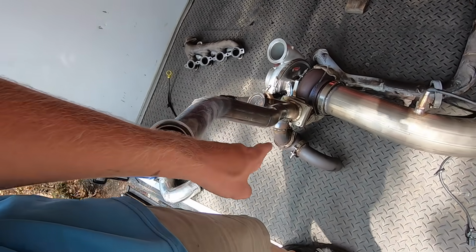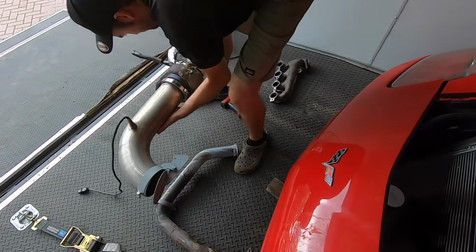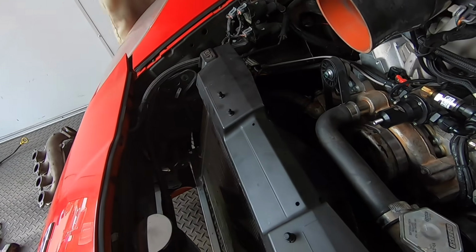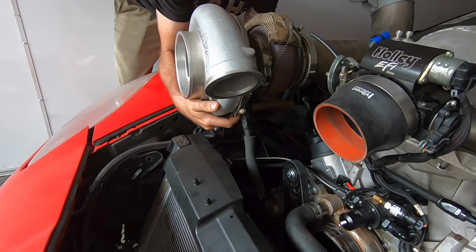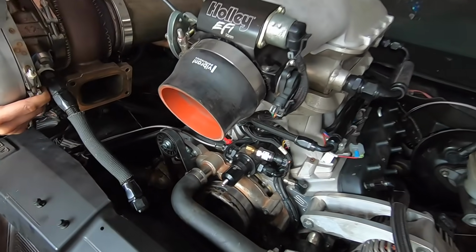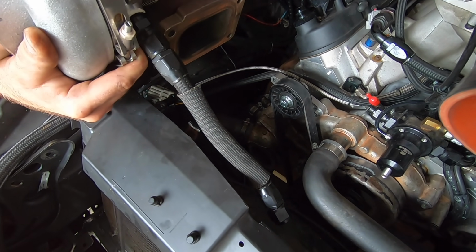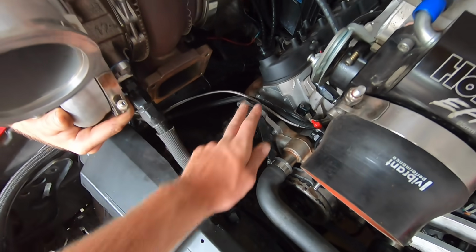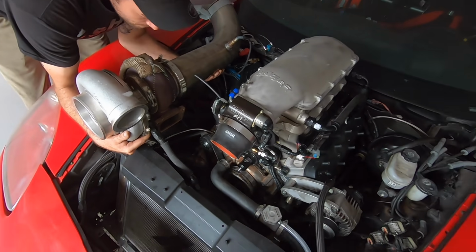Hopefully we don't have to cut anything off, but I think we might have to cut the wastegate pipe off. All right guys, so just for reference of where we're going to be aiming, our outlet is down there. Somewhere like that, a little more forward, honestly. Well, the pipe's 3-inch and the flange is bigger, so if we put the center of the flange even with where the pipe can be, it'd be somewhere like in this. And then we'll have to put our support off of those two bolt holes, something like that, you think? Yeah. Okay. That's actually not bad.